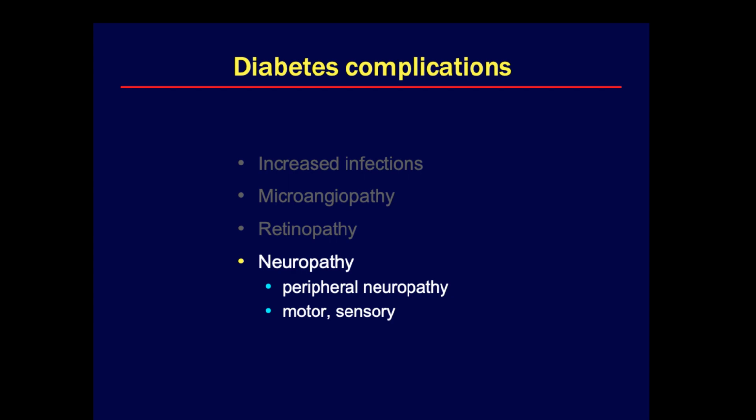Anyway, we were talking about this peripheral neuropathy, and because of these high levels of sugar, what happens is we have damage to teeny tiny nerves in the hands and in the feet especially, and that causes tremendous amounts of pain, and it can also cause the person to have numbness, tingling sensations, and once those nerves are destroyed, it is nearly impossible at this point to stop that constant pain without medication.